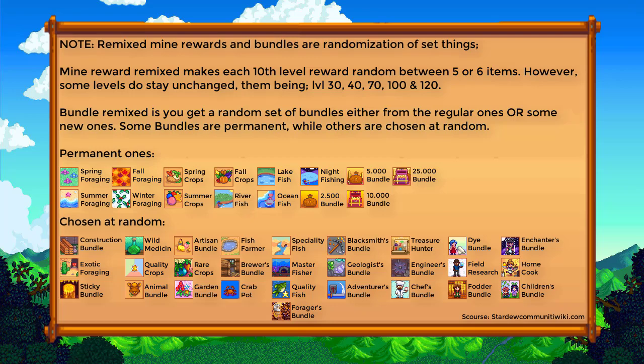Kinda wish I did that, but anywho, this is where we are, and as you can see, as I say again, I've listed all the bundles if you want a reference point to which ones are always permanent. Those we already know for those who have played the game. And then there are a lot of random ones that we do not know of and might pop up if you do a remixed bundle case. Now, back to the game.